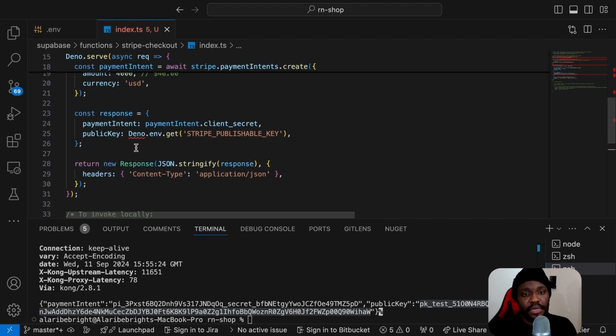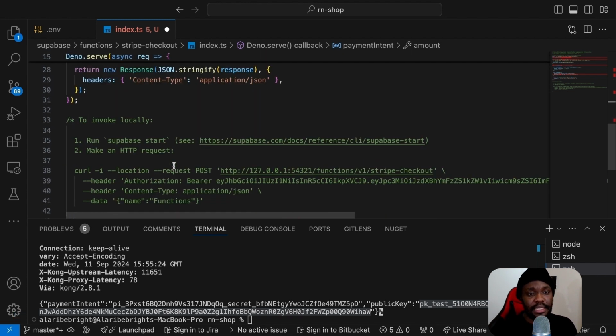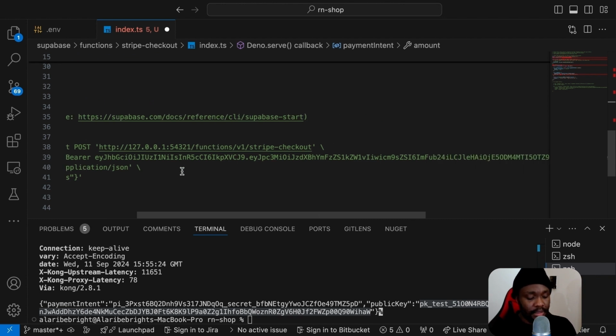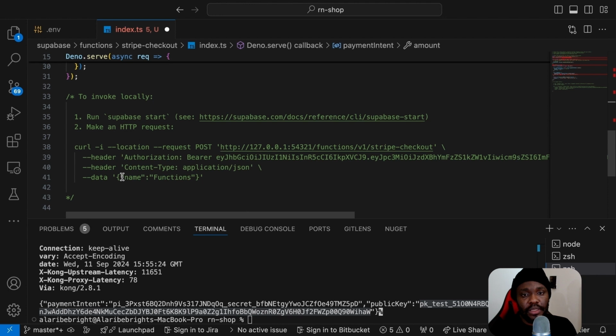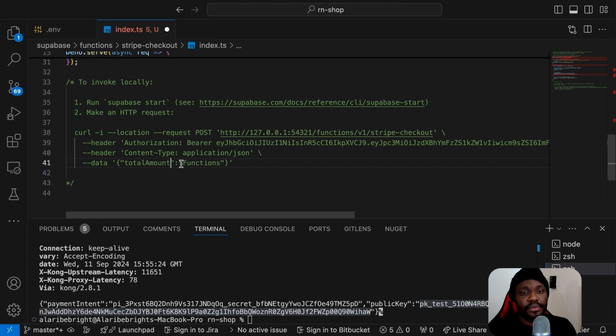So this is actually cool. It's successful. Now we're going to go one level up and get rid of this hard-coded amount we have here, so we can use that total amount and test this out again and be sure that everything is working fine and good. And we can just double check. We can also update the name to be the total amount, and the value.